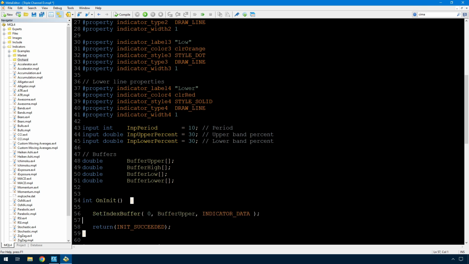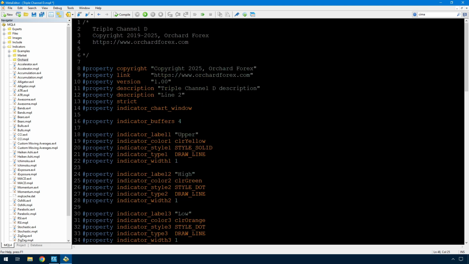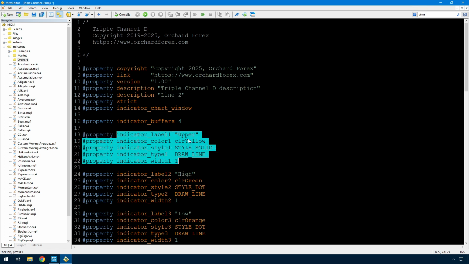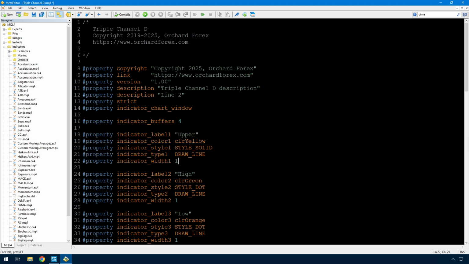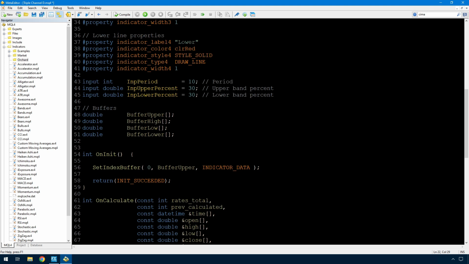And the first thing I need to do in the setup code is to associate these buffers with one of these 4 indicator buffer designations. So I'm setting up the first one, which is the yellow solid line called upper, and I'm going to attach that to this buffer upper. And I do that with the statement setIndexBuffer. So it's setting the buffer upper, to buffer number 0.